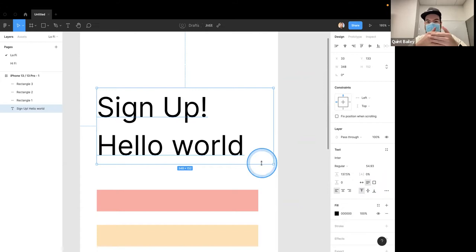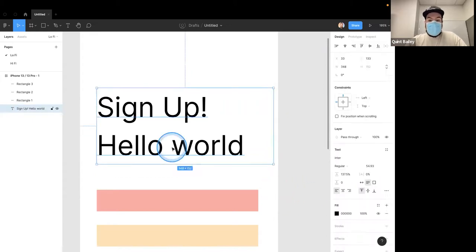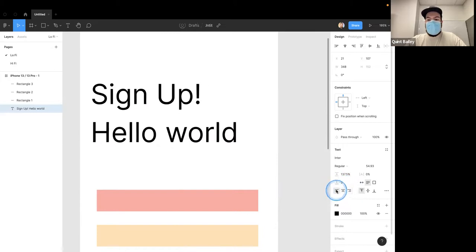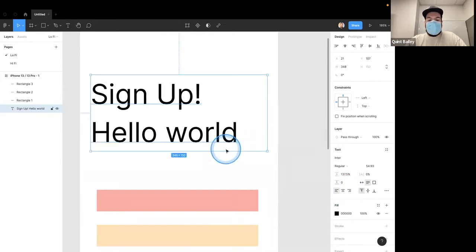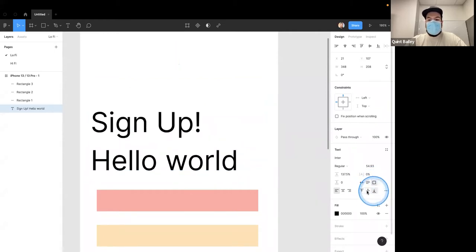If I had text that I really only want to be on one line, we have this button for the auto width. And then also if I just have an area that I want the text to be in, we can use this fixed size. And that's a really powerful tool for shaping text if you're going to be putting it in your UI. That's a really cool way to do it. We also have the super traditional center, right, left align. And if we want to, we can make this bigger and I can show you the middle and down alignment.